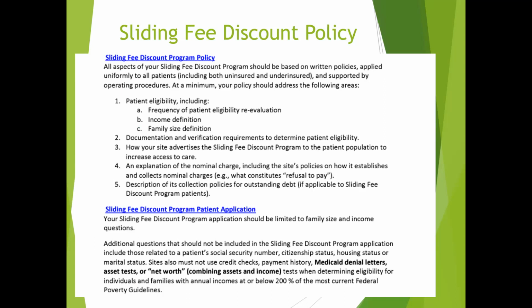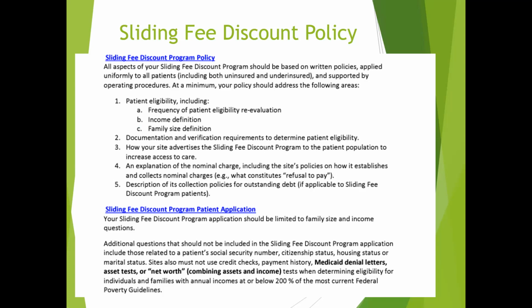And then an explanation of the nominal charge, including the site's policies and how it establishes and collects the nominal charge. So what constitutes refusal to pay, things of that nature, just an explanation of the nominal charge if your site has one. And a description of its collection policies for outstanding debt. So having a collections policy, you can upload that as well with the sliding fee discount policy when you're creating your application, but talking about it, especially in the policy, is necessary.